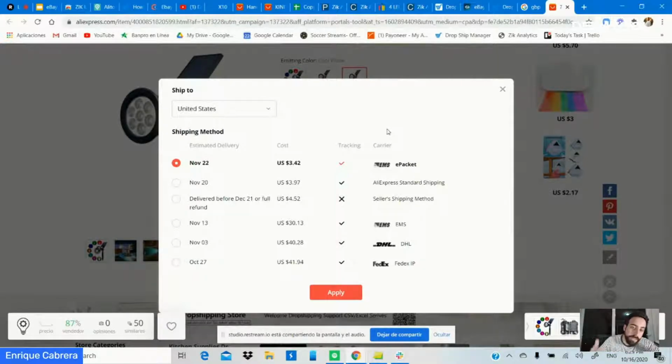The person will need to wait 30 to 50 days, and nobody wants to wait that long. Also, always choose a carrier that is cheap enough and also has a tracking number available. They need to track their orders. This is super important, and this is where you become more reliable as a seller on eBay.